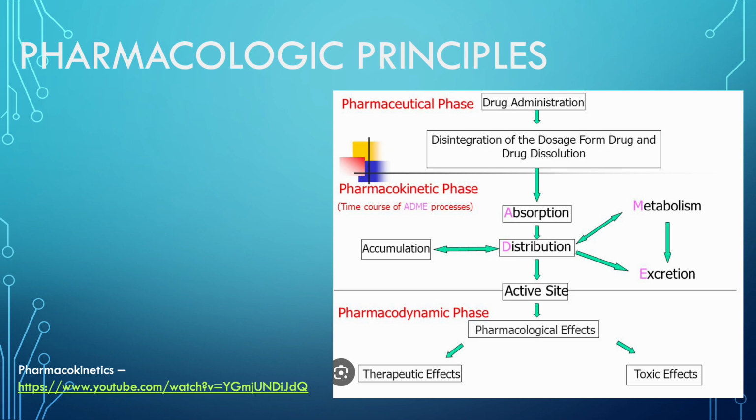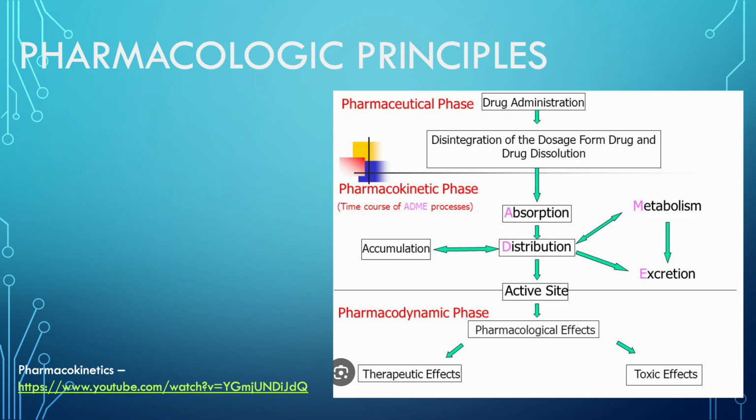So pharmaceutics is how medications are administered to our body. Next up is pharmacokinetics, and that is what the body does to the drug as it moves throughout the body. That can be broken down into absorption, metabolism, distribution, and excretion, which we'll talk about in following slides in detail.